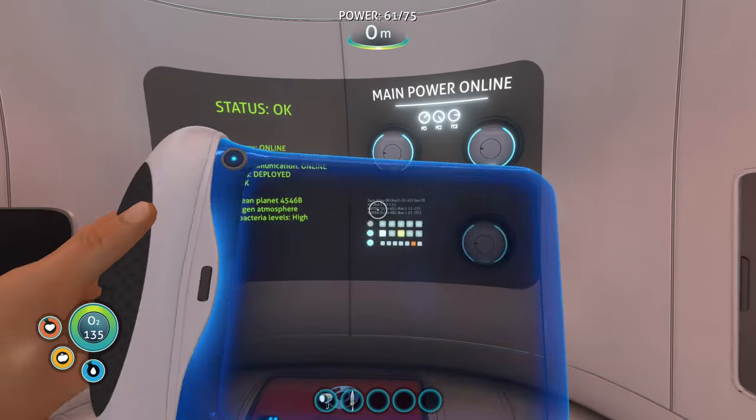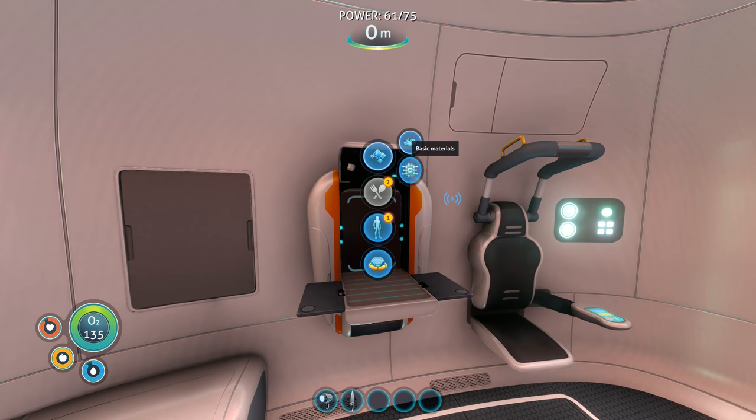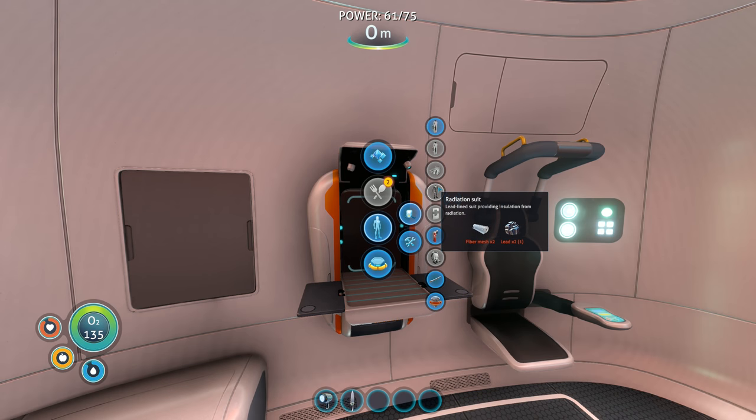All right. So we got a lot of resources there, you guys. Very, very impressed. Anyways, titanium ingot. Don't need that garbage. Personal equipment. Radiation suit. Ooh! We could do this. Two fiber mesh. We just need to go get more of those creep vines.